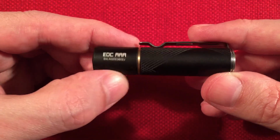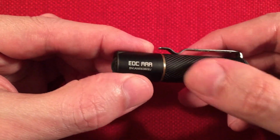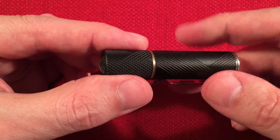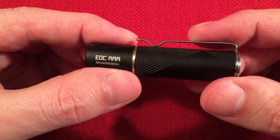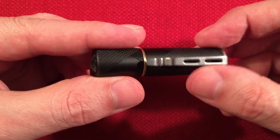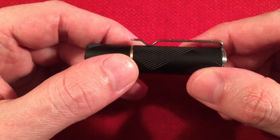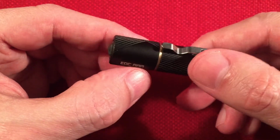Here you go. EDC AAA. Got a serial number on it. Attractive finish. This is your typical aluminum alloy, 6061 aircraft grade aluminum. But instead of anodizing, they went with the paint job. I'm fine with that for a little simple pocket light. That cost me $8. Doesn't bother me too much. So we got a painted finish. We got, looks like a stainless clip. And a nice stainless bottom. Again, like I said, it does tail stand nicely because it has a super flat base. And it's well balanced.